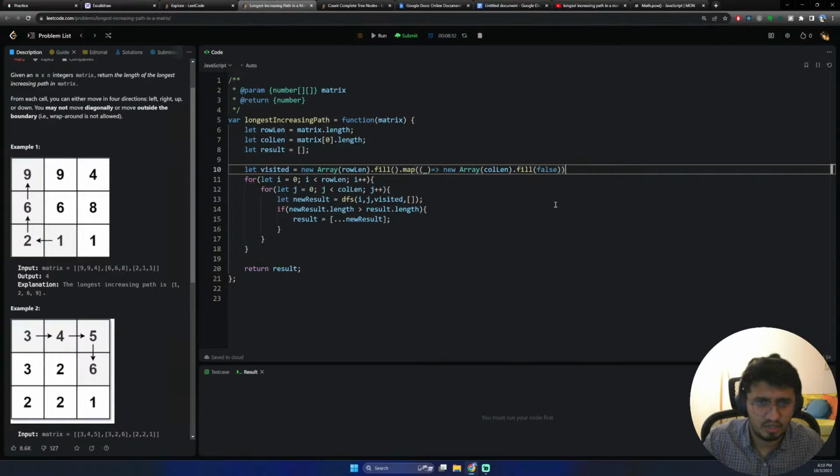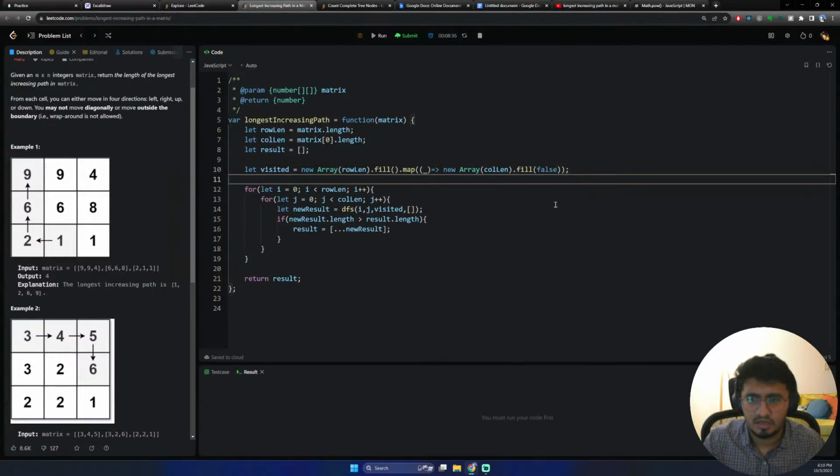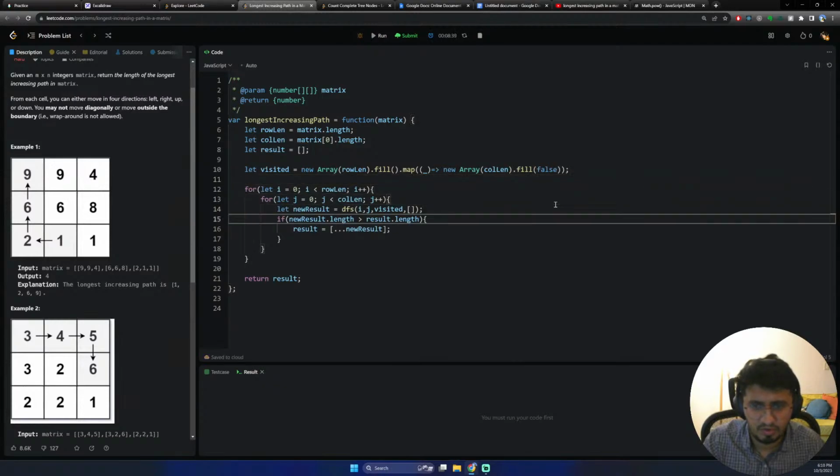That should exactly give us a 2D matrix that will be initially false.